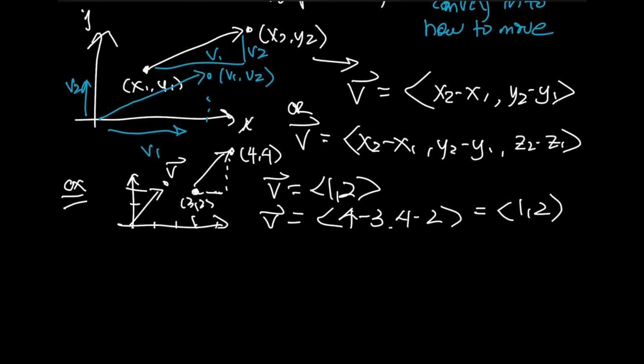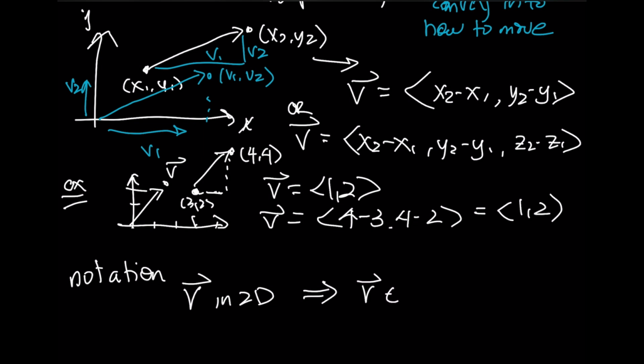In this course, we are going to be using these pointed brackets, but in a lot of other places, people don't make as much of a distinction about the fact that the terminal point of a vector is equal to just the coordinates of that point. So you'll see it's much less formal in other places. Now, because we have a vector in 2D, its components are related to the terminal point, we will say that vectors in 2D live in R2, and vectors in 3D live in R3.